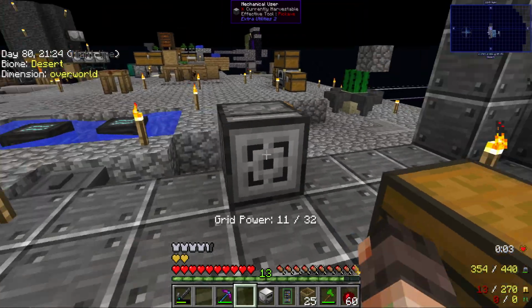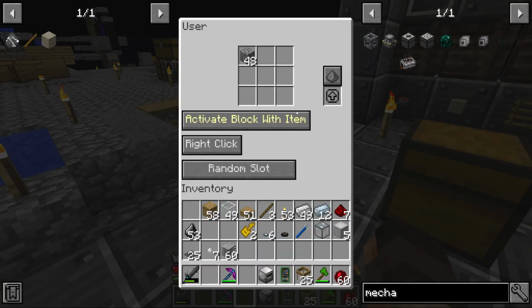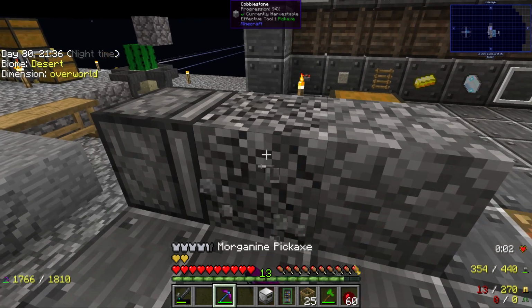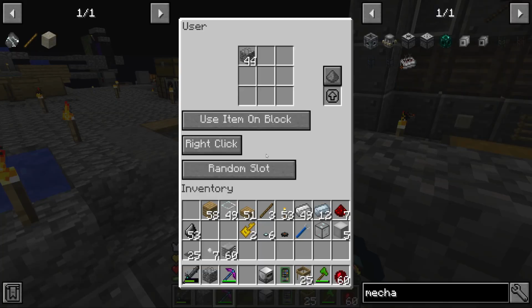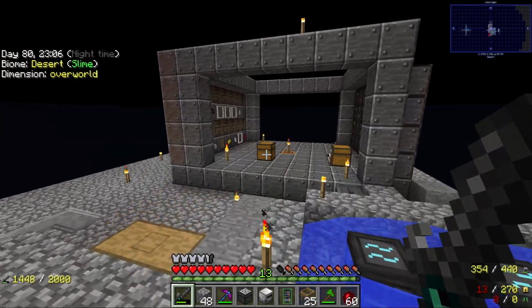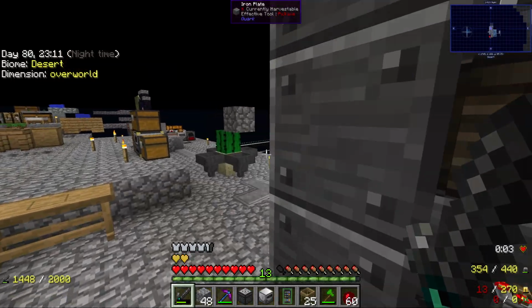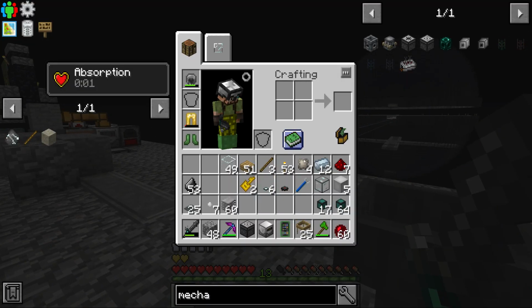This thing acts like a player. Basically, you can have it do a lot of different things, and I think it was use item or activate block with item. That was the thing that we want to use it with. But as you can see, this will place blocks. And let's just make a bunch of these. Boom. Nice. So I think now I have everything to start setting this up.